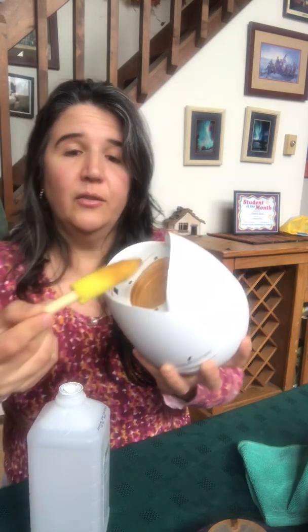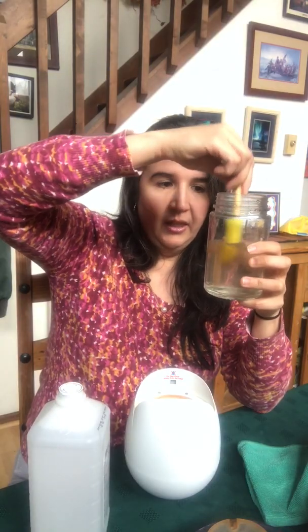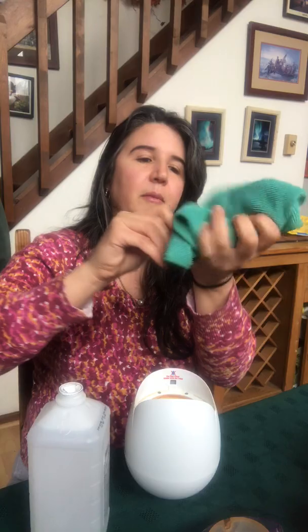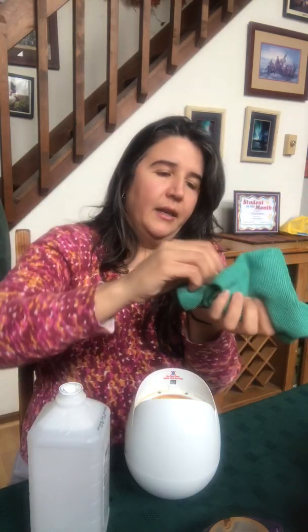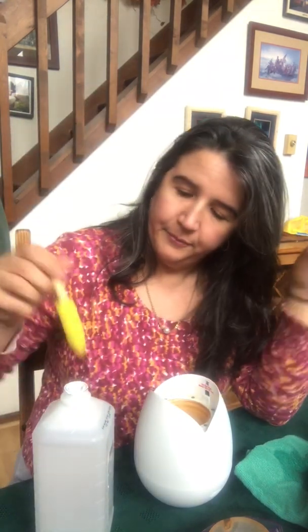Now I have not cleaned this one in a while. I really should have been keeping up with it. I'm just going to dip it in this water, just take off whatever I can. That's just regular tap water. And put a little bit of alcohol. Alcohol is good for disinfecting it and cleaning it off.